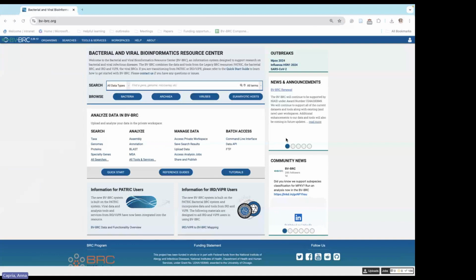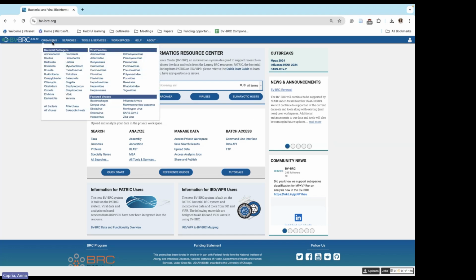So going back to the landing page for the BV-BRC, you will see a blue bar at the top that has our main things to look at. As I mentioned, we have our organisms, bacterial pathogens and viral families, and then the featured viruses. And each of these, if you click on them, will take you to that overview data page, which I will do in a second.